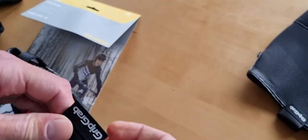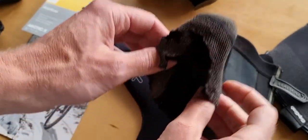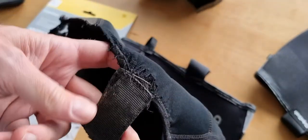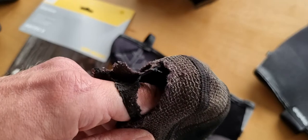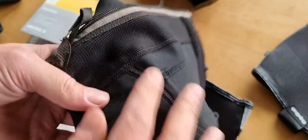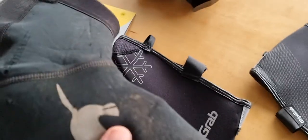These are my old SealSkinz, and what happens is you really damage them on the front side. I use those mainly for mountain biking. They have velcro straps and you can see they're just worn out — these are about three years old. It's not that SealSkinz is a bad brand — it's a really terrific brand — but you damage them when you step off your bike, hike a section, or scrape something. Still, really good overshoes.